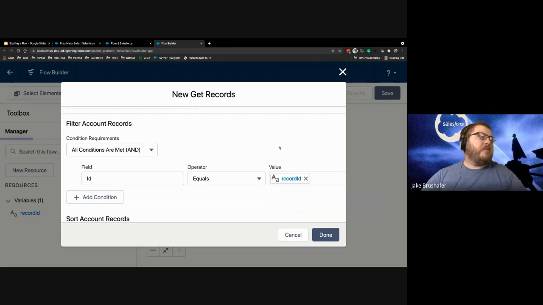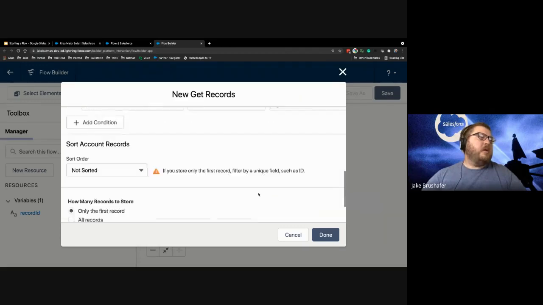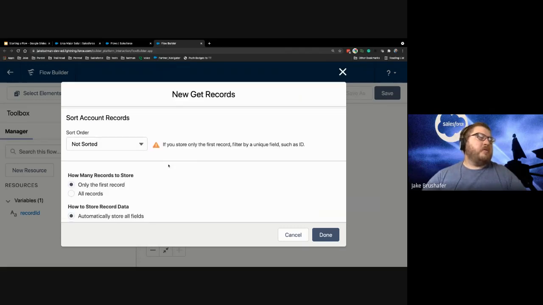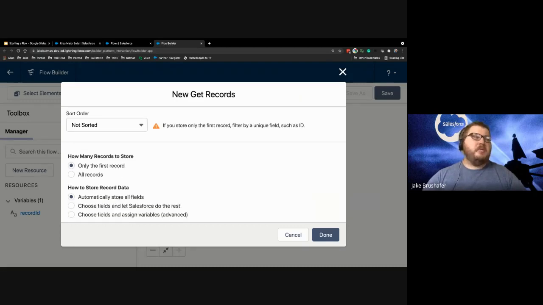So we have our ID equals this, and we don't have to worry about sorting the accounts because we're only going to return the first record. As we all know, every Salesforce record should only have one ID, and if we have only one ID, then we should only be returning one result. So we're going to leave that as is. And we're going to automatically store the fields that we want to use.